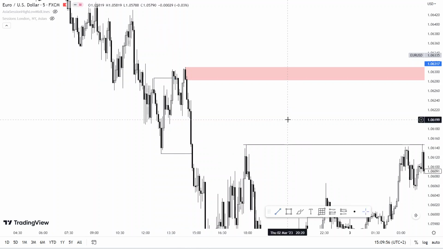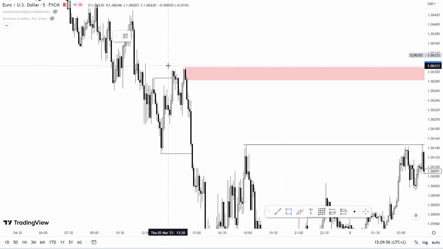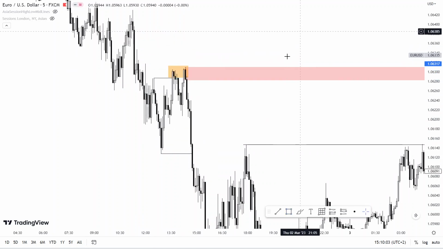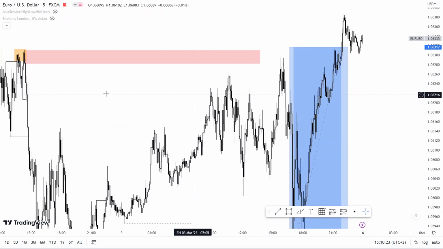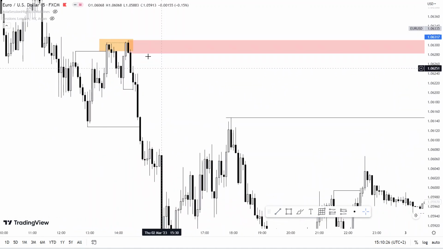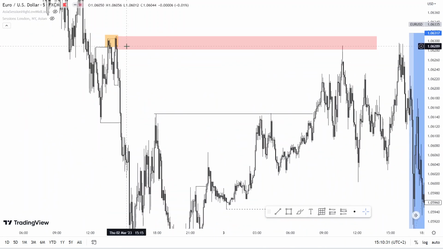After taking out this high with this move right here, after taking out this high with this move right there, right? And then another stop hunt right there, and then another break of structure right there for the smaller stop hunt. So our sell zone, obviously, remember we have to refine, man. We have to refine. So our sell zone has to be here.